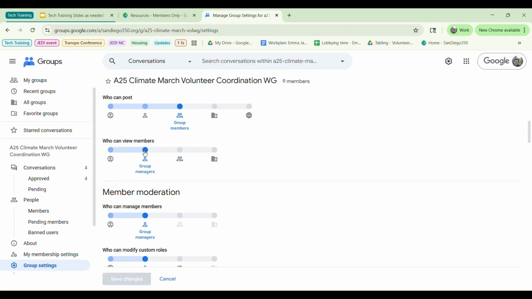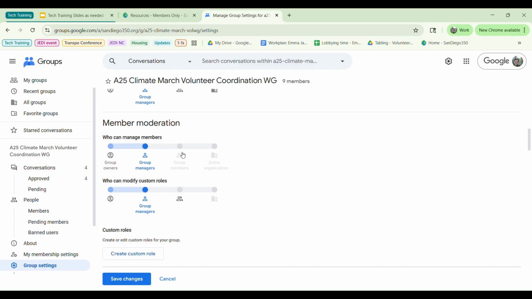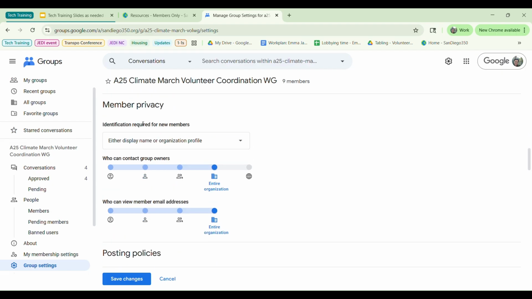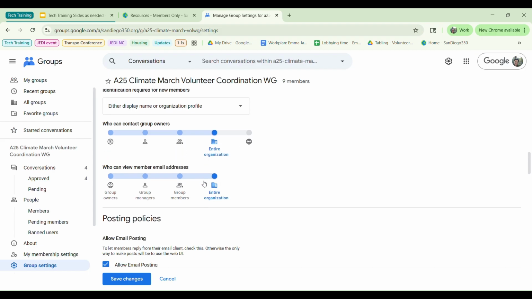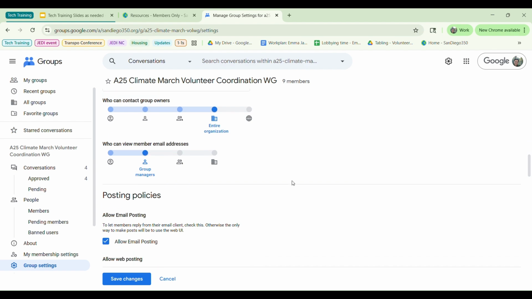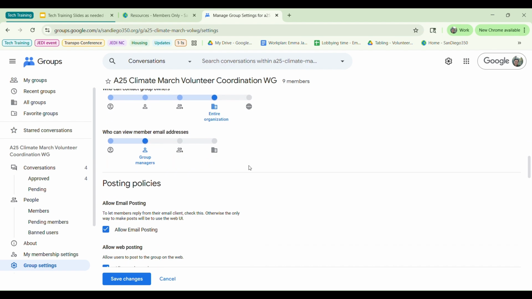Same with viewing members. Maybe you'd rather make sure that only people who are managers or owners of the group can actually see who's in the group and see their emails. And then, of course, member privacy. So everyone should be able to contact group owners, but maybe you'd prefer that people can't see all the member email addresses, and you can change that here.